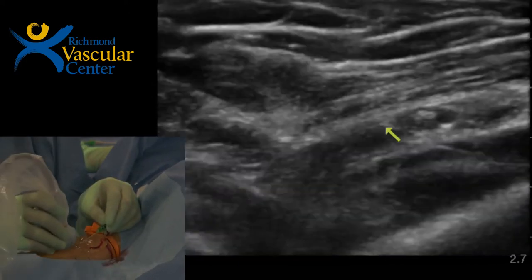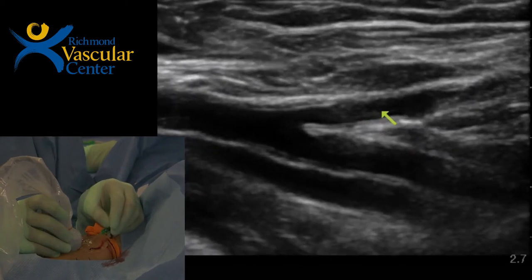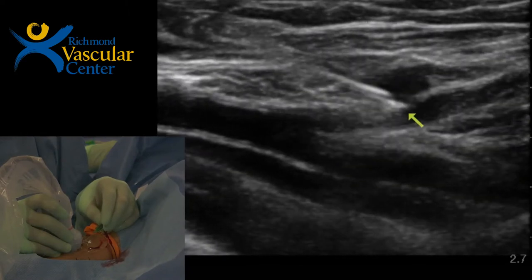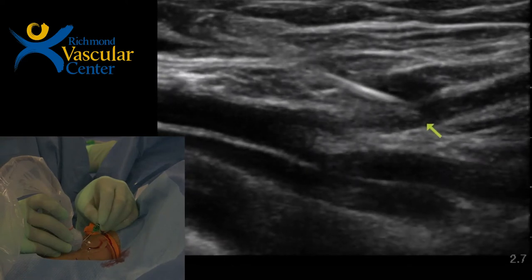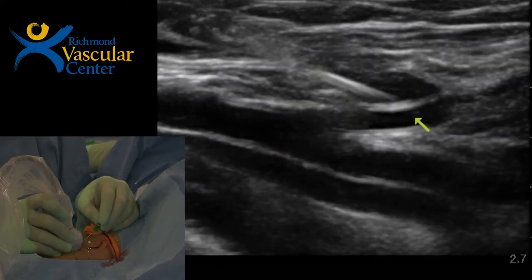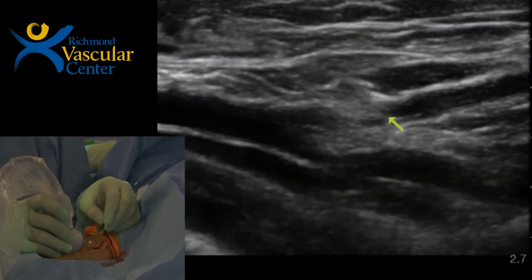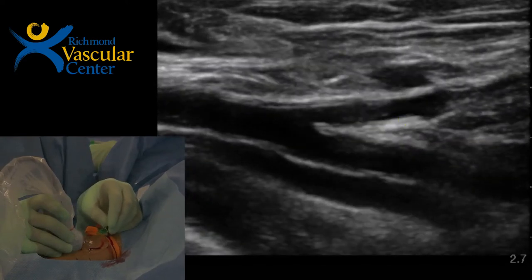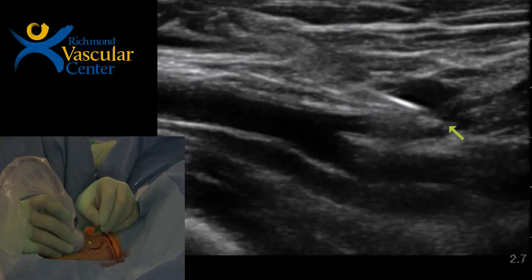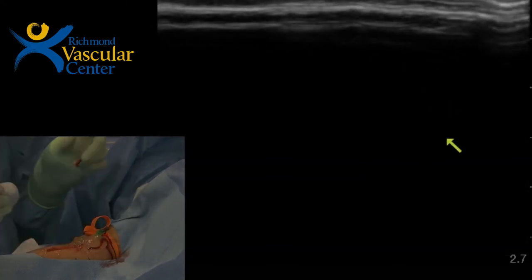So I like to look in two views here. You can see the needle tip's a little past the artery, so I'm going to pull it back a little bit. Then I'm going to swing it over on top of the artery. Yeah, so behind it a little bit. Okay. So we're in the artery.